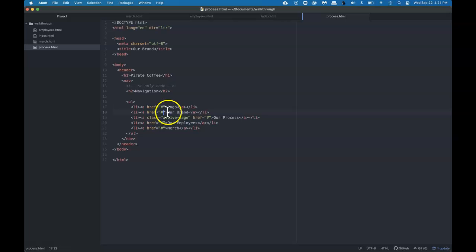So our brand, when I'm on my index, that is the active page, so I leave that go. But I come up to our process. I'm going to delete that hashtag so it's no longer a dead link. I'm going to type process.html. Okay. That is the page that I'd want to go to if I clicked on our process.